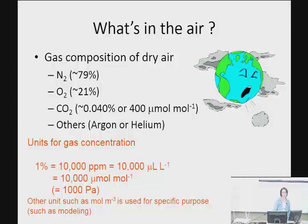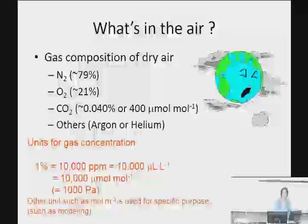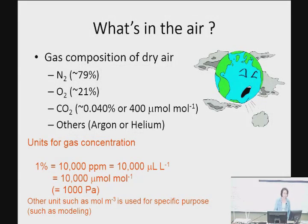Okay, it's very low, right? But it's increasing. We all know that CO2 concentration in the atmosphere is increasing bit by bit. I can be a witness of that, because when I started my undergraduate degree at the college, the known concentration in the atmosphere was 330. That is what I learned. Then bit by bit, every time I teach, I had to up the concentration. Now it's 400. Last year I changed from 380, 390 to 400, because it's reported almost 398 point something, so I round up and use 400 as the expected atmospheric CO2 concentration.